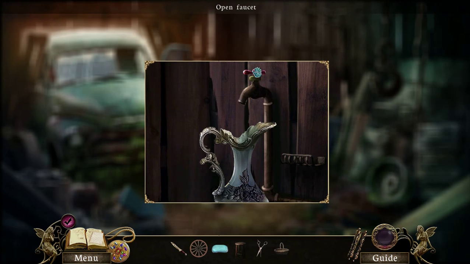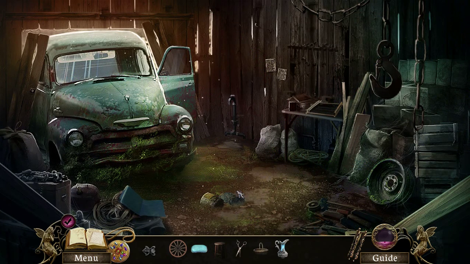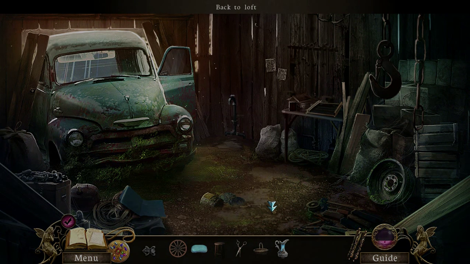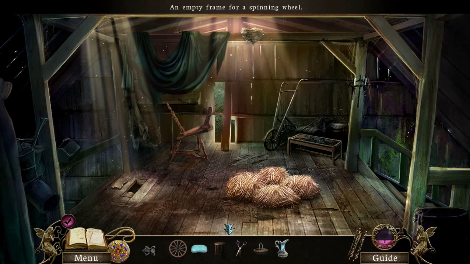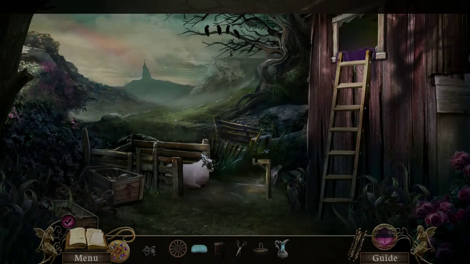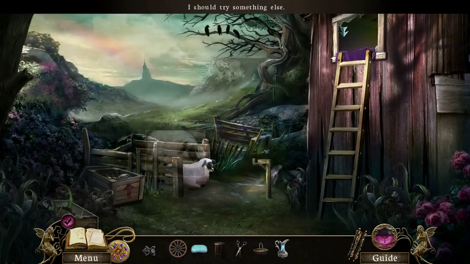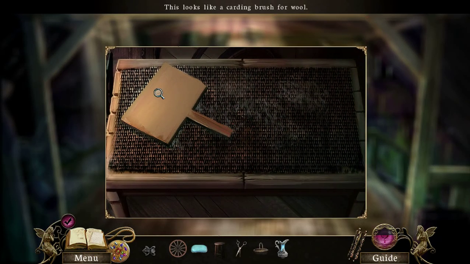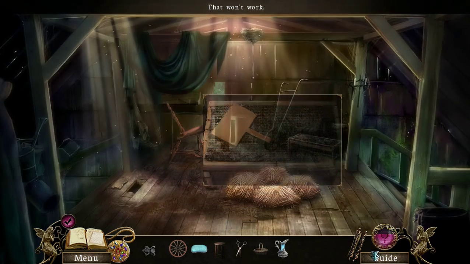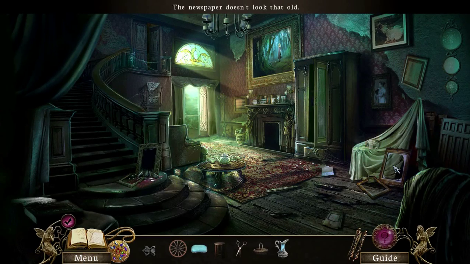Okay. Now I can get water. The pitcher's real handy. Yeah, well, why am I filling the pitcher, I wonder? I don't know, but it doesn't look like there's anything else here I can look at. Back here was a spinning thing, and that is for wool. So am I going to cut off wool with scissors? Was I supposed to grab the brush and then use it on the sheep? I don't know! I have no idea what I'm doing, or how this relates to that nasty hobgoblin creature.